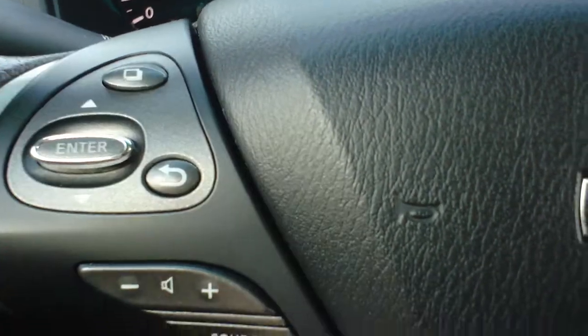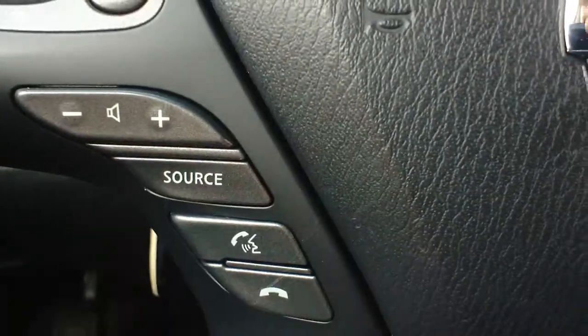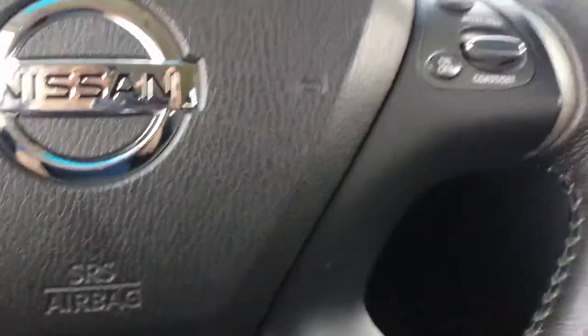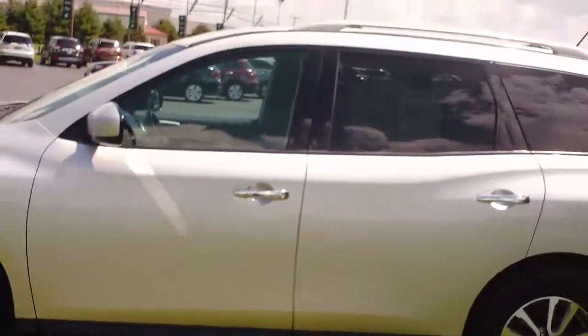On the left-hand side here, you'll see along with your computer settings here, you're also going to have the volume control, changing the stations and such, and you'll have full Bluetooth and voice command on this as well. Cruise control for the driver also. This does have a tilt and telescoping wheel. And we're going to take just one more look at the exterior. You can see they used nice materials throughout. And this is a very nicely appointed vehicle.